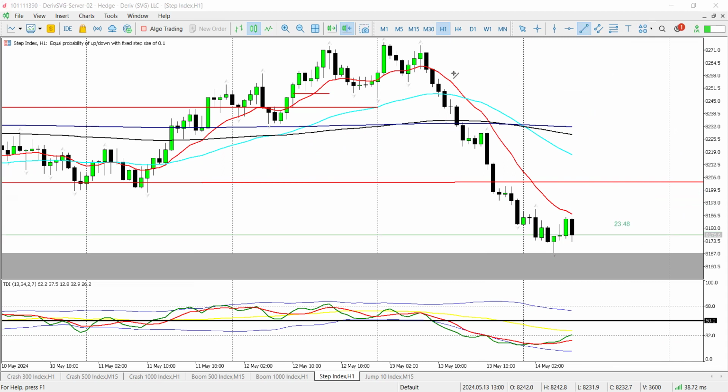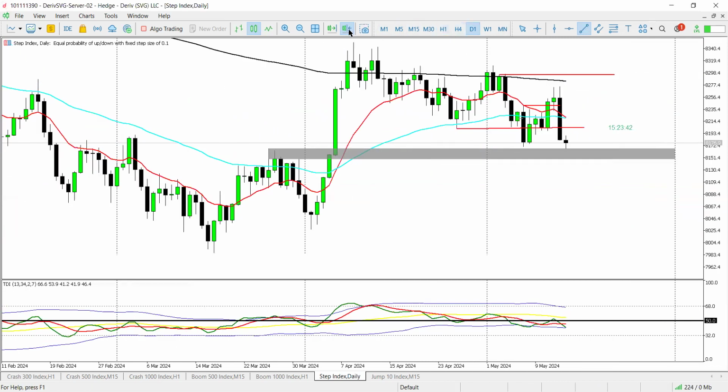So what do we have on our step index for today? So we're going to come back to the daily, and you will notice that you remember we also mentioned this zone that price can still come hit. So as much as we want to go up or as much as you want to go down, just know price can actually go the opposite way. So we had this zone which was not tapped into. They've tapped into it today. What can happen now is price can still continue with its merry way up, but based on indicators and everything we're looking at right now, price for me is bearish.